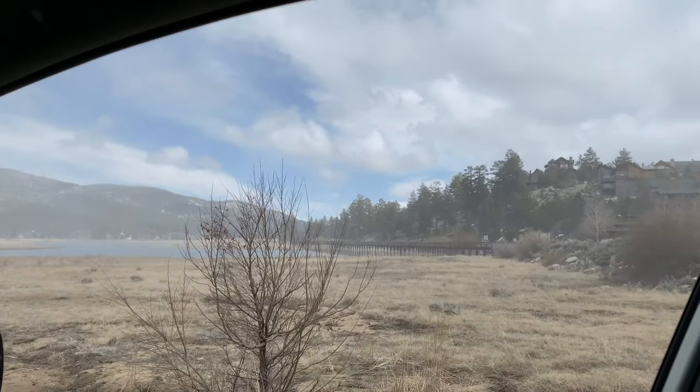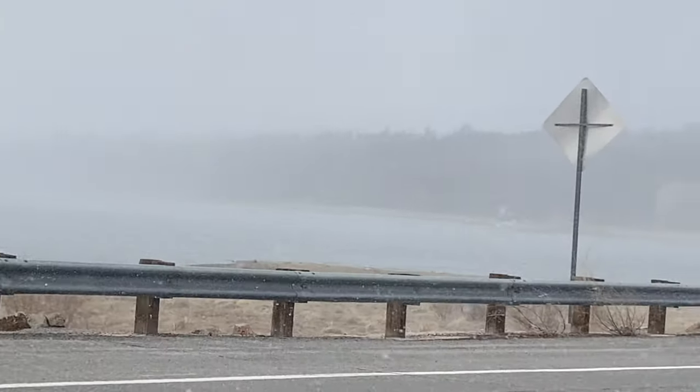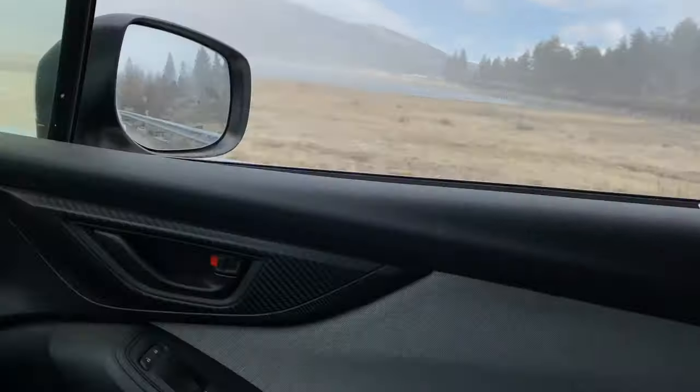And then over here, the Baldwin side, it's like normal. What's happening here? Let's zoom in a bit, huh? Get it to three times this side. You guys can see. Holy smokes. Just amazing. And we're going to be going that way, so we're going to be hitting a lot of snow, guys. I'm really excited.